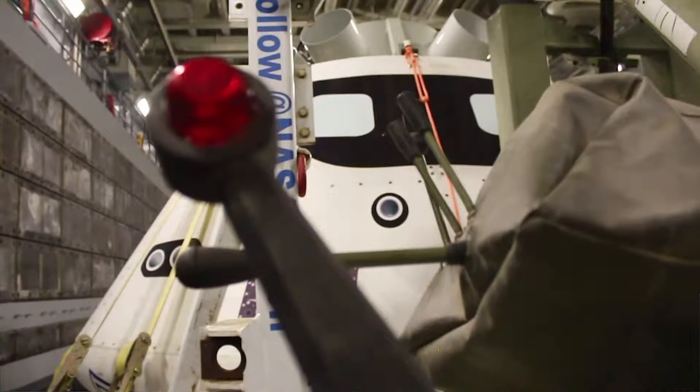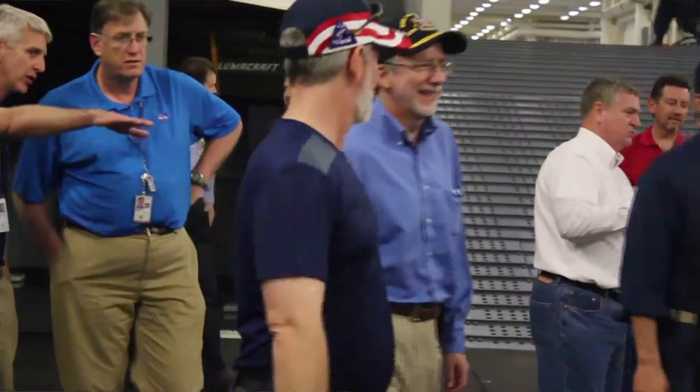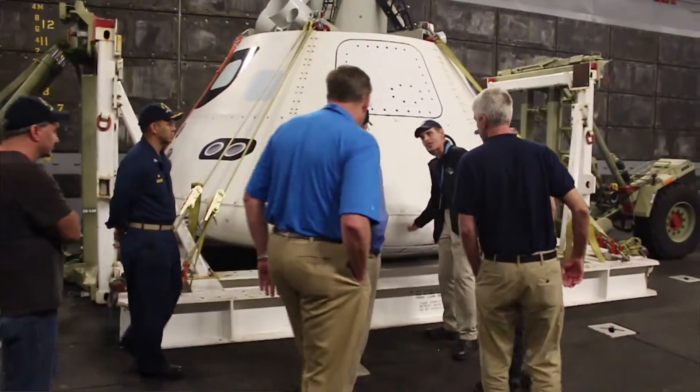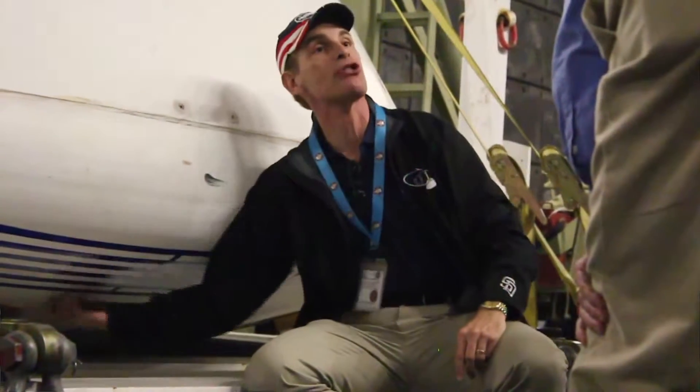The ones that didn't go perfectly, those are the ones we really learned a lot, and the whole engineering team learned a ton about how the vehicle behaves in a ship like this in the well deck with a lot of water in there. It's very challenging to control, much harder than we expected, so we're going to have to go back and make a few changes and come up with a better solution so that we can actually put humans in there.